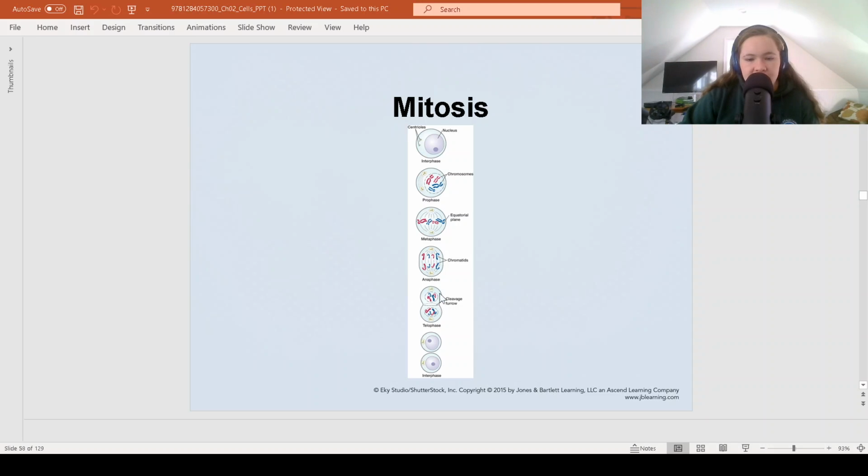And this is the anaphase. This is called the cleavage furrow when they become peanut shaped. This is the telophase. And then the interphase, when they actually have a split between them and they become actual cells.